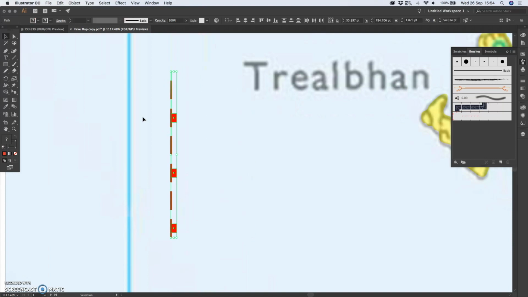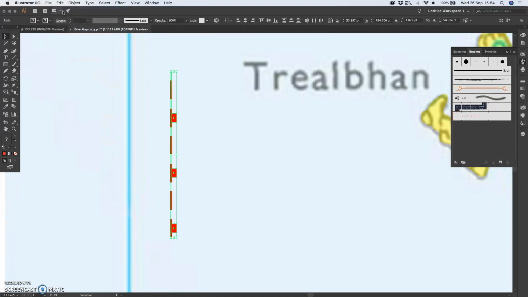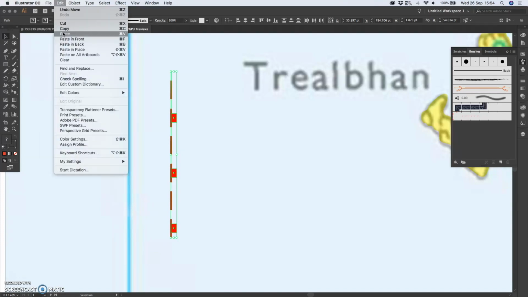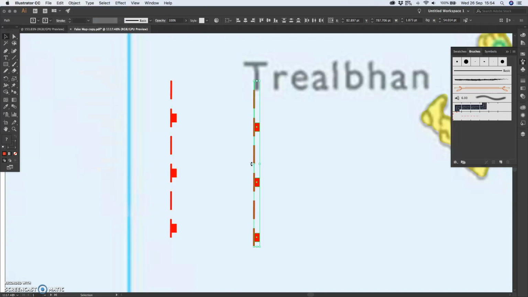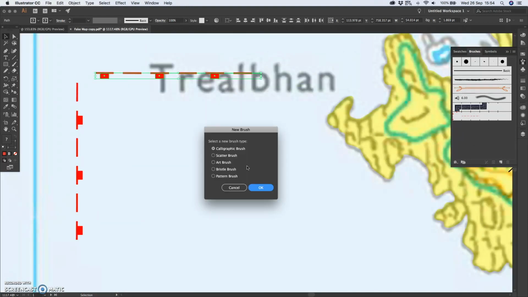So I select all of that and copy. Command C and then Command V for paste. Then I'll make sure that it is exactly horizontal. Then I'll go to brushes, and that little box down there means create a new brush. Brush pattern is what I want to select.